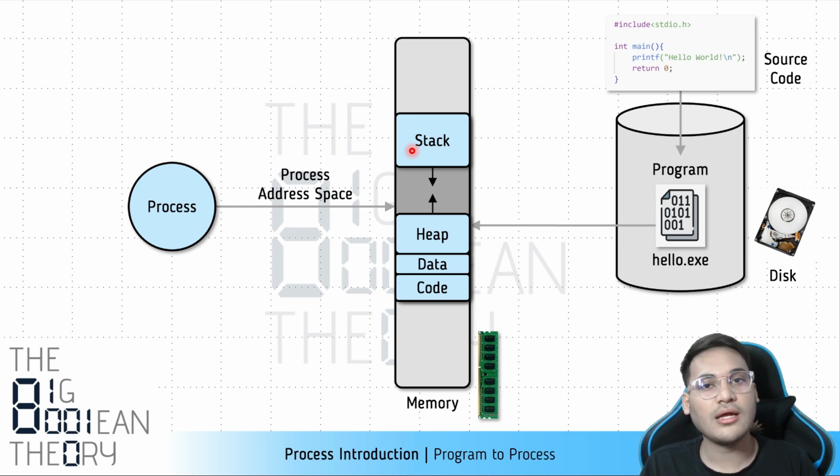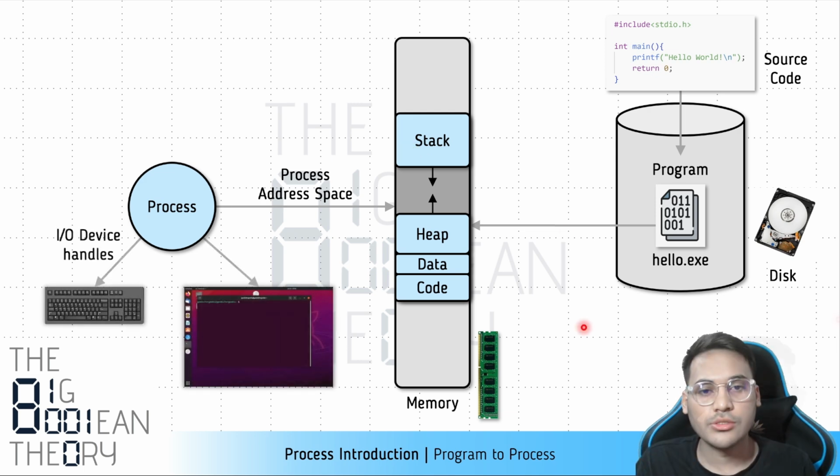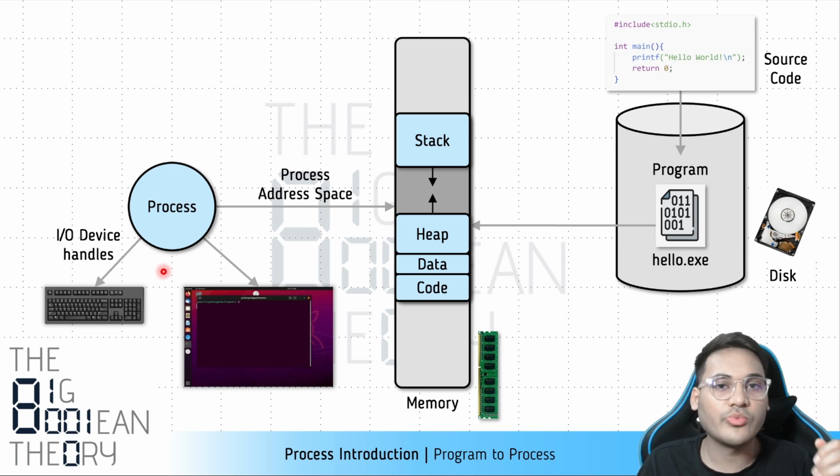So now that you understand how the code and data has been organized in the memory, let us now see what else the operating system does after loading the program in the memory. So once the operating system has loaded the program into the memory, it has done the memory setup. The next thing that it does is some setup for IO devices. So input and output is something that all the processes will do, right? They will be interacting with the user. They will be taking the input from the user and then producing output for the user. So input and output is common to all the processes, no matter what exactly they are doing internally, right?